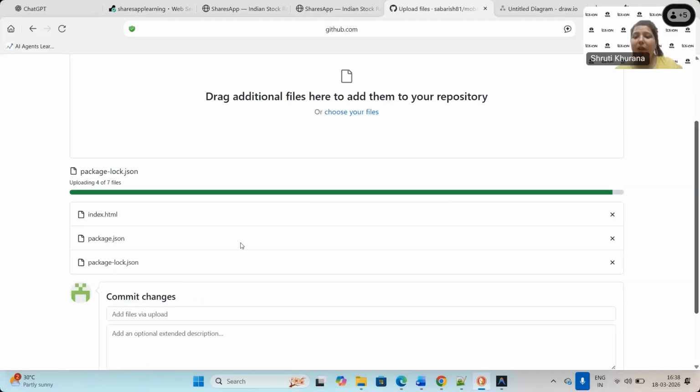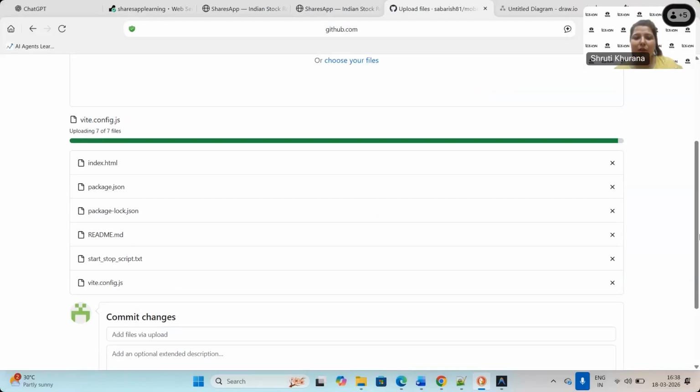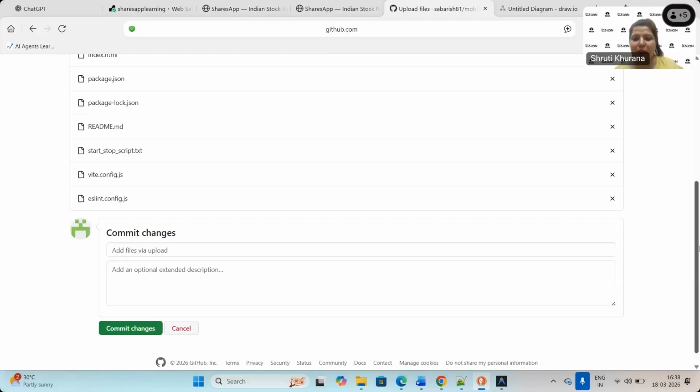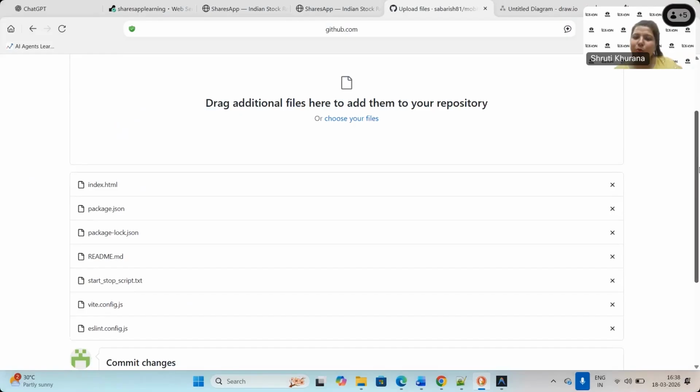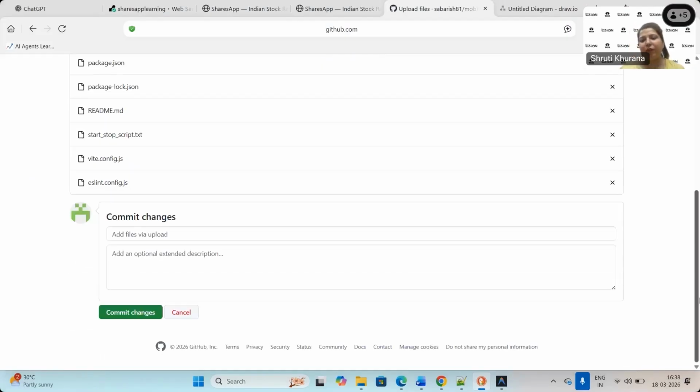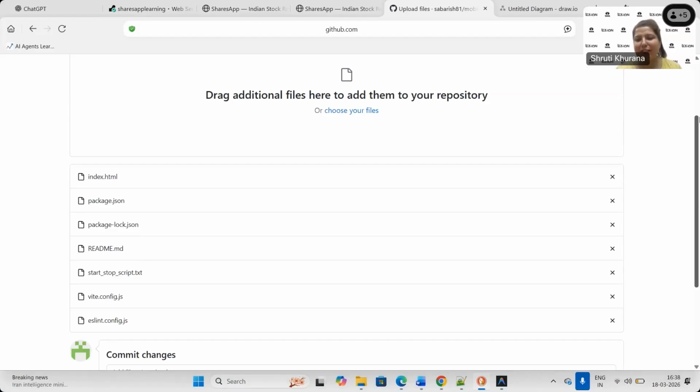Those students who are asking how to put all those files in GitHub, or how to push to GitHub, this is the easiest way. If you are not able to connect Antigravity and GitHub, you can still just take all the files and put them over there. Drag and drop is a pretty easy method. Those who are non-technical or don't know the connectivity can manage very easily.